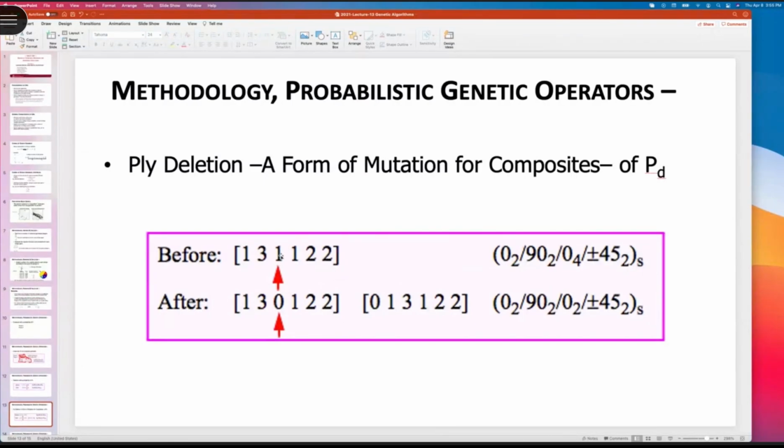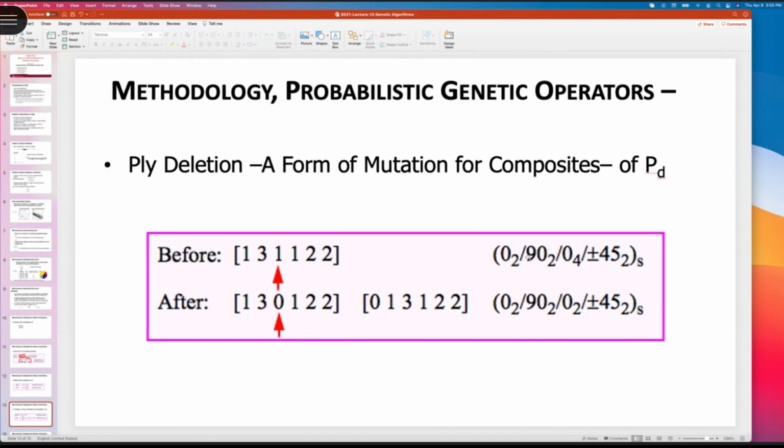And you pick that digit and turn it into 0, which is an empty ply, and then pack it so that it goes to the outside of the laminate, and the resulting laminate will only be this much.